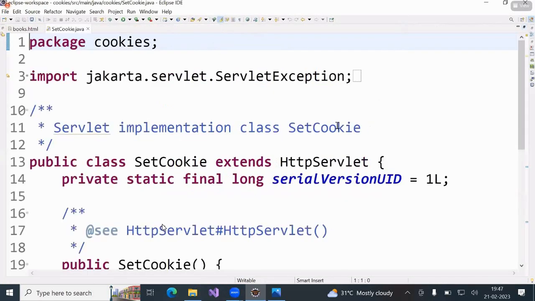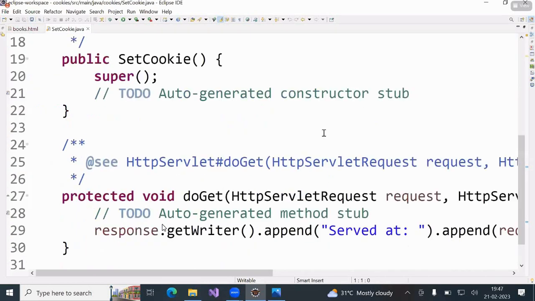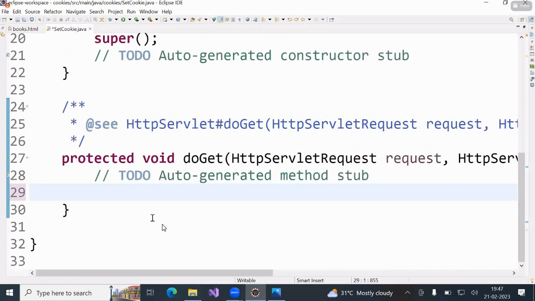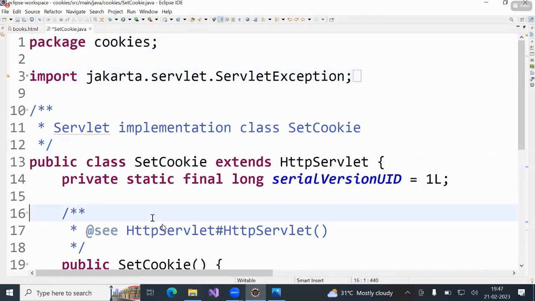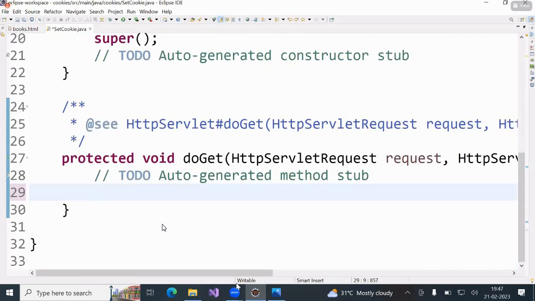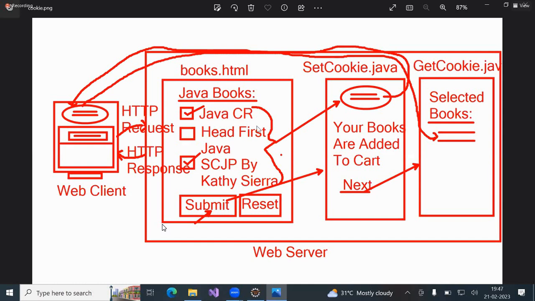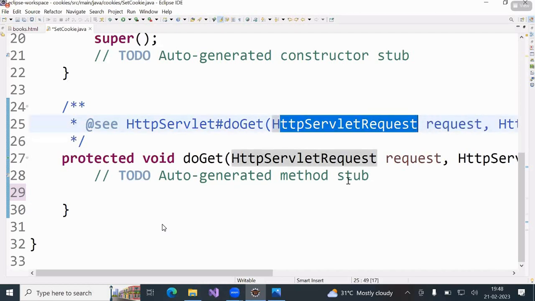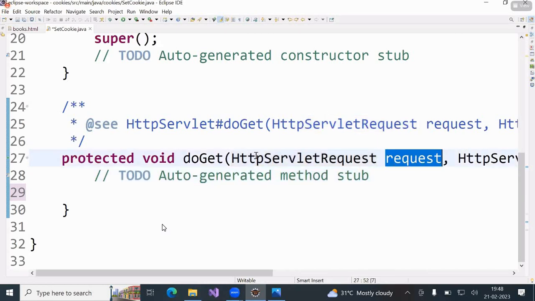You observe here. Now this is not required for us. We can remove it. That is the default path output displayed. Now here in doGet, first we have to retrieve these request parameters. How to retrieve request parameters from the HTML page? The getParameter method. In which interface is the getParameter method? ServletRequest. It is a reference of HttpServletRequest. Can I use it? Yes.